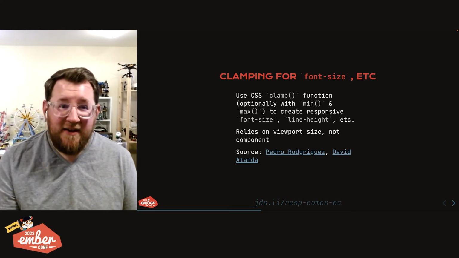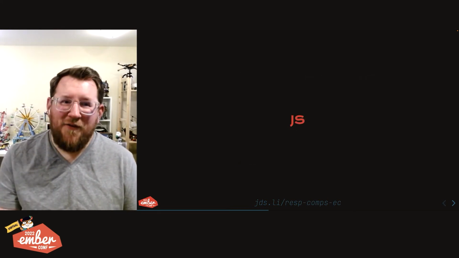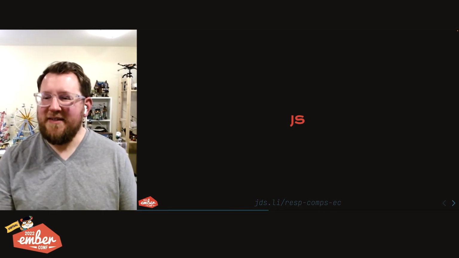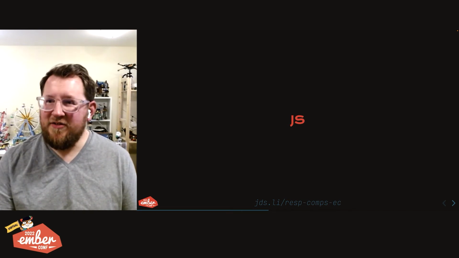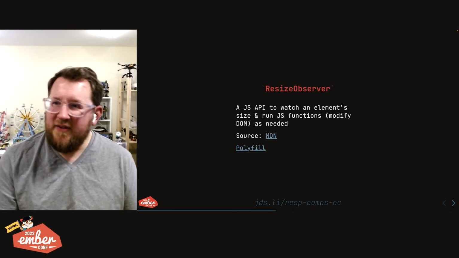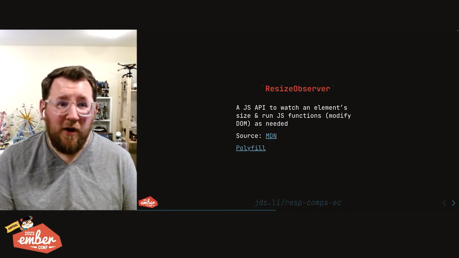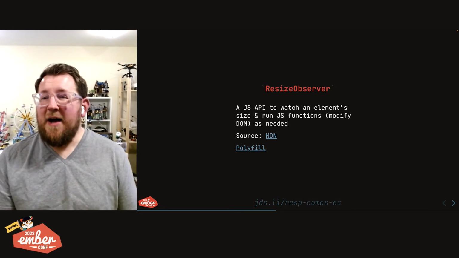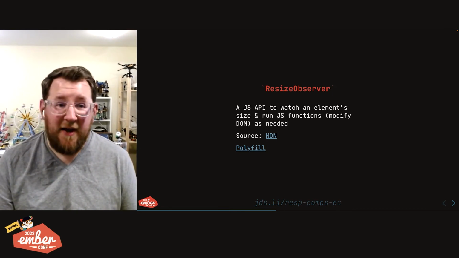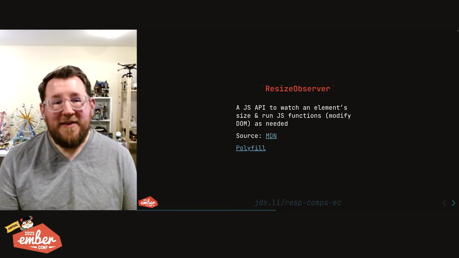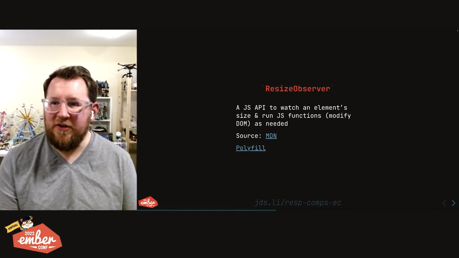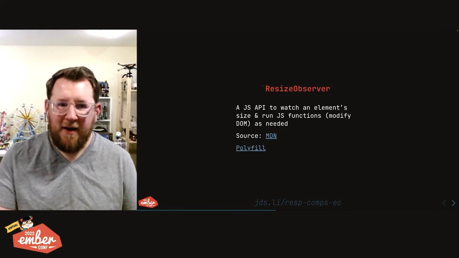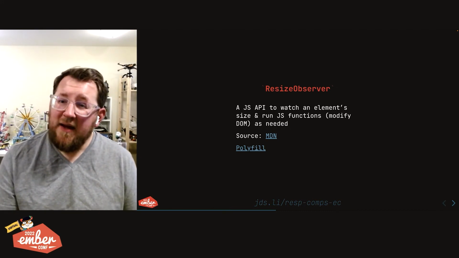The fourth and final technique that is currently available, that works right now for responsively styled components that respond to their own size, their own dimensions, and not the viewport, is JavaScript, and that is ResizeObserver. There's a high likelihood some of you have already used this or one of its close cousins like Intersection Observer or Mutation Observer. ResizeObserver is a JavaScript API that watches performantly an element's size and then runs any JavaScript function you need to, like modifying the DOM, as the size changes. You can read more about it on MDN. If you need to support IE, there is a polyfill.